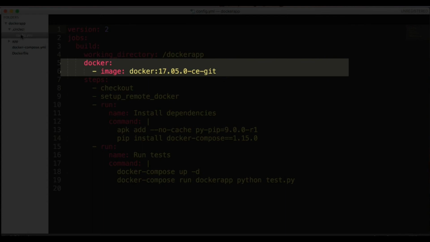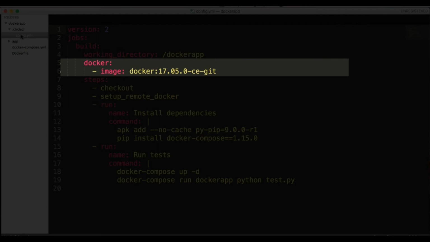This environment is where our steps will be executed. On CircleCI, all the tests will be running inside containers. And in this container, we'll spin up our Docker app and Redis containers and run our tests. So basically, it's a container inside container. Sometimes we call it Docker in Docker.